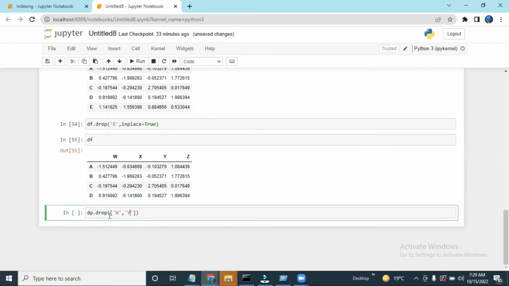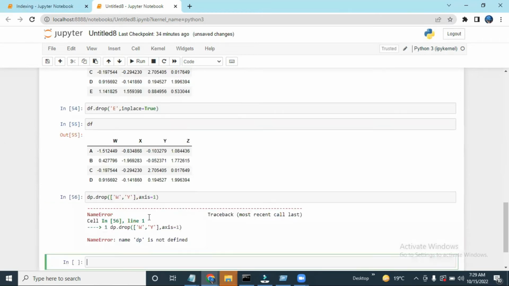So I just took this square bracket, and after that I put w and y in the square bracket, and I have this parenthesis before that, and now I can put axis equals to 1. So this is for deleting multiple columns.